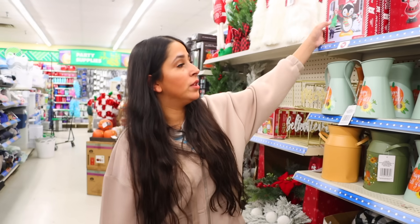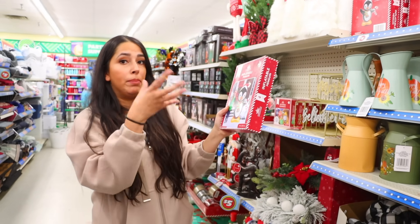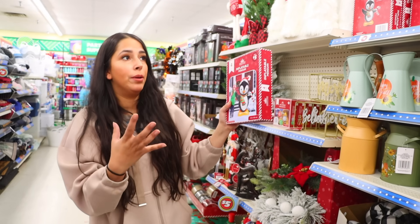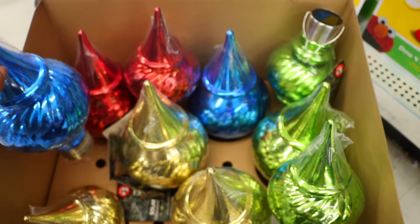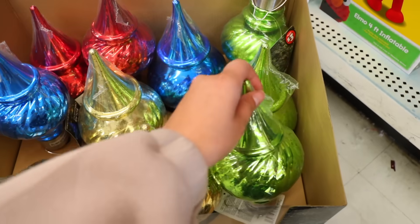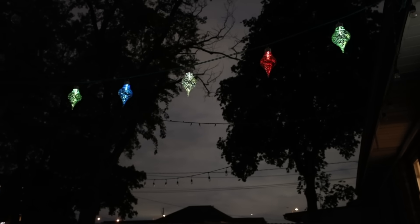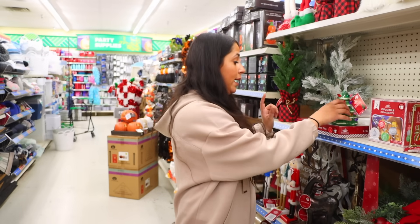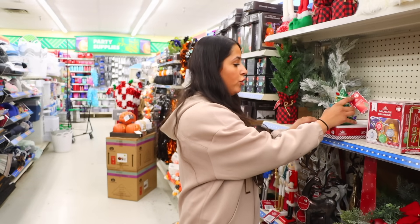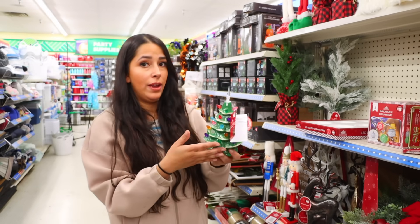They have the inflatable Christmas decorations again. The way this works is you fill it up with water — when I originally bought this I thought it blows up with air, but you fill it with water and air and that's how it blows up. These solar lanterns are so nice — they have two different sizes, one that's $5 and one that's $3. I had my husband hang these outside for me and I really like the way they look. The green ones actually work if you're doing a Sims costume — it looks like the little Sim blob. The price on this is honestly great. These LED lighted ceramic trees — I saw these the other day, they have gold and white. At $5 for something like this, it's really hard to find it that cheap. I love these because it's like that vintage Christmas decor.